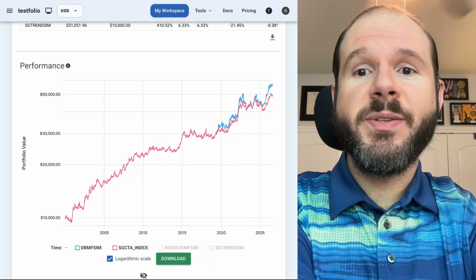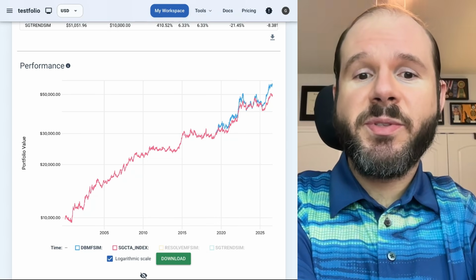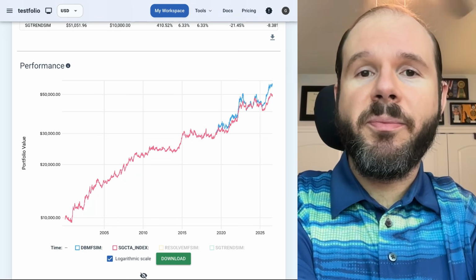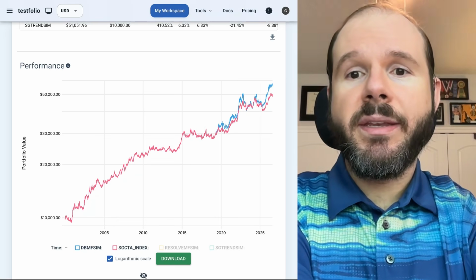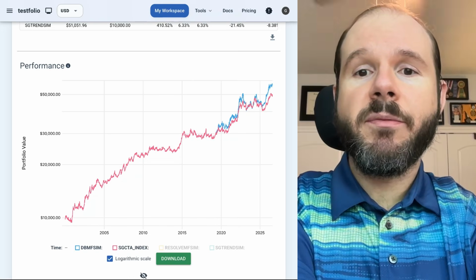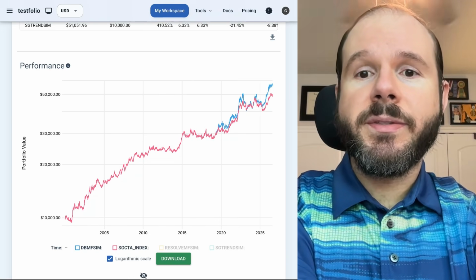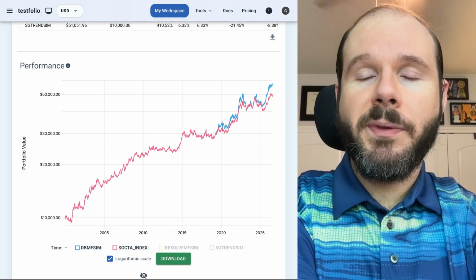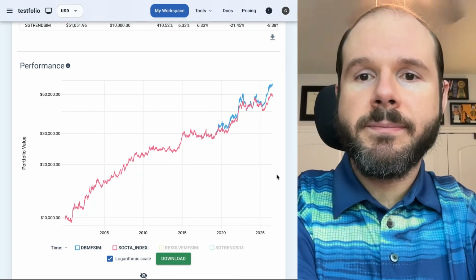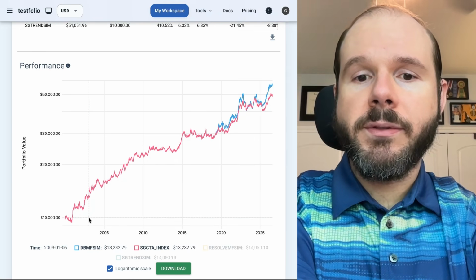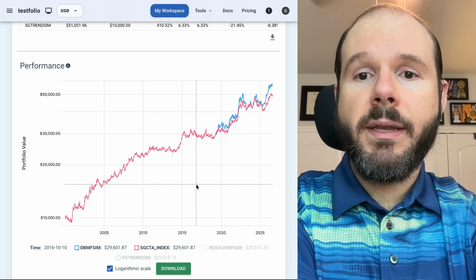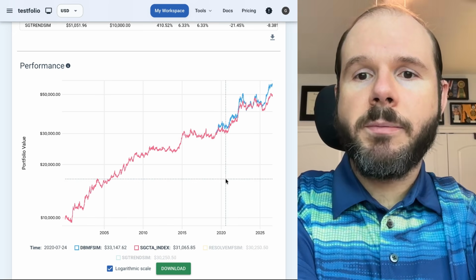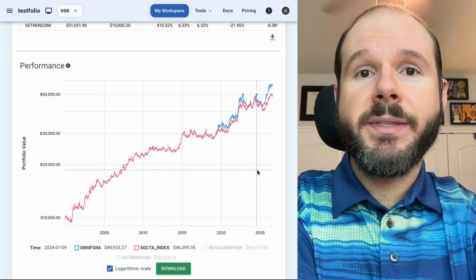One thing I do know is I'm not as comfortable as I used to be with DBMF now that I've seen the full SG CTA Index beyond marketing materials and have been able to go behind the scenes and figure out what exactly I was testing on in testful.io. I mean, look at the divergence here. So this is the SG CTA index, and as soon as DBMF saw its inception, it's diverging from its index quite a bit.